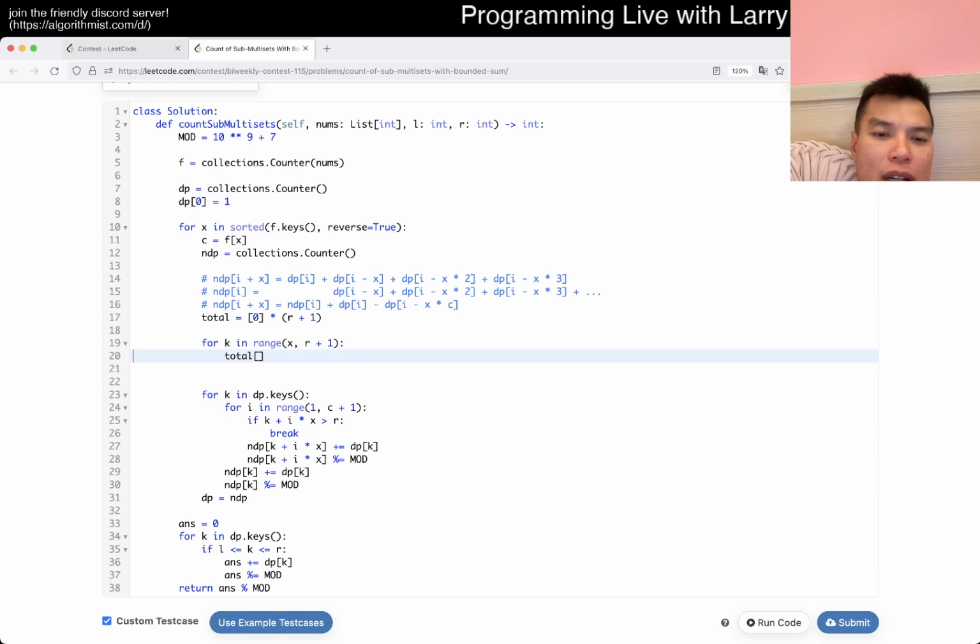So then that allows us to calculate everything in O of n. Still feels a little slow, but I think maybe I can do it.